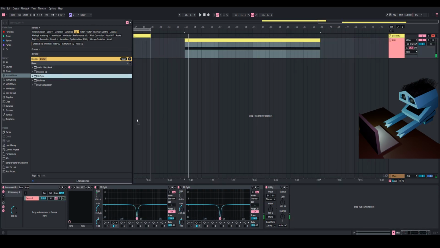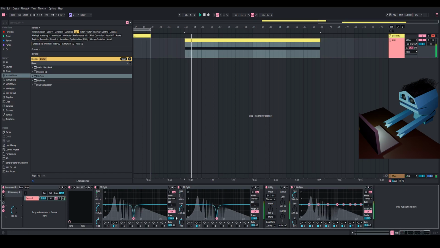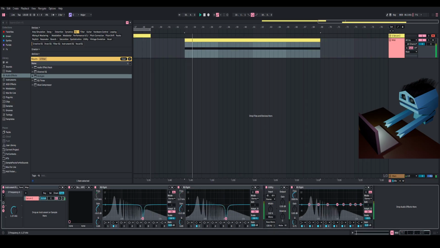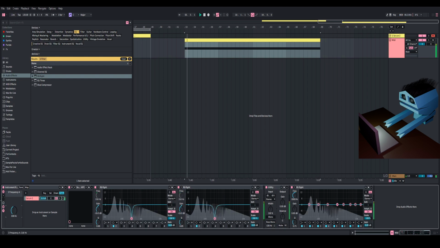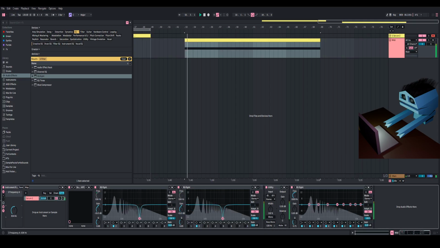I'm going to grab another EQ8 and throw this at the end of the chain. I'm going to go ahead and scale both of these. Mess with the Q by quite a bit to turn it down. Okay, so they're kind of in the same frequency range when I mess with the knob, and you can kind of see that over here on this EQ8.